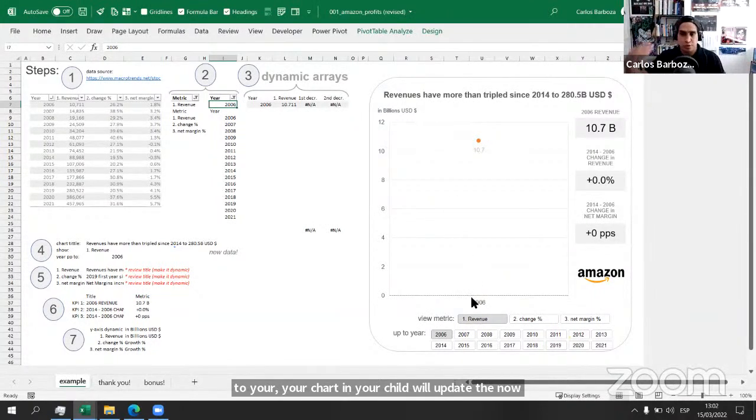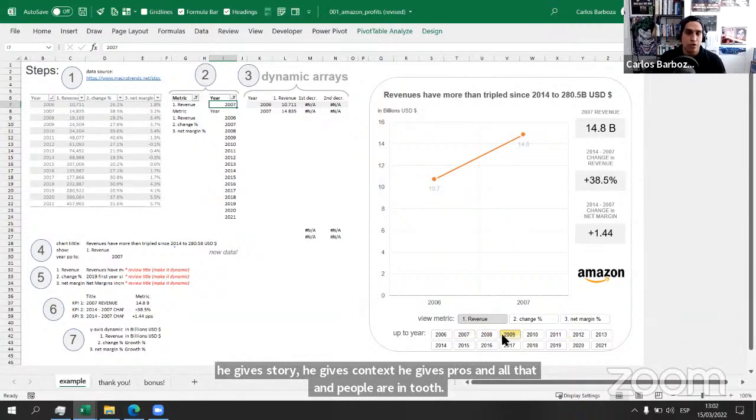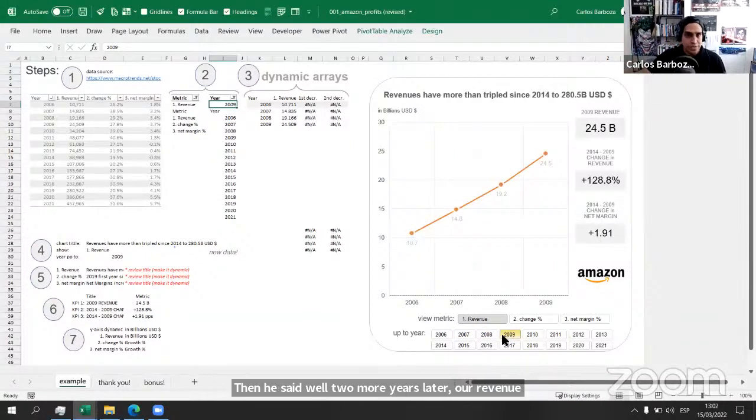So say, for example, somebody's presenting this and saying, hey, in 06 we started with 10 billion, and then we went to 07 and we increased to 14, and he gives story, context, pros and all that, and people are enthused. Then he says, well, 2 more years later, our revenue keeps increasing. So you can see that with just one button, the person is updating his chart, and you can see all the values here updating accordingly.